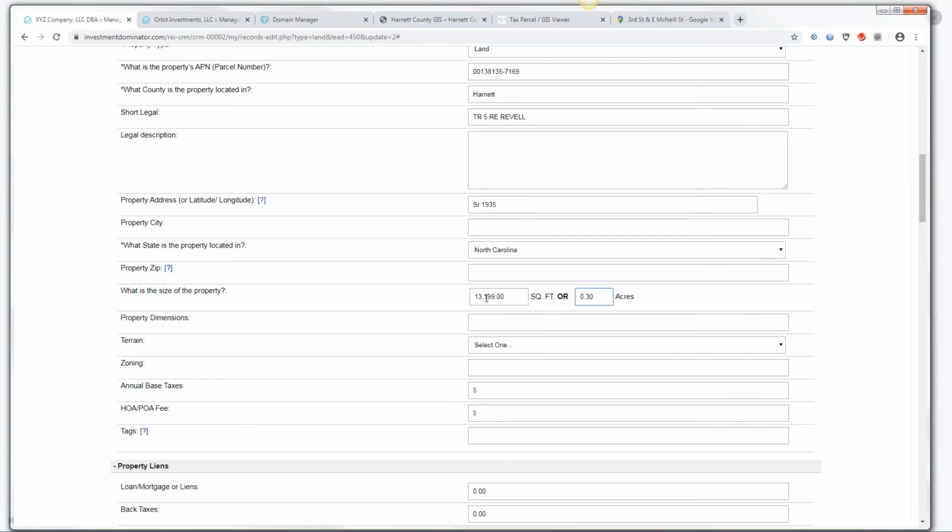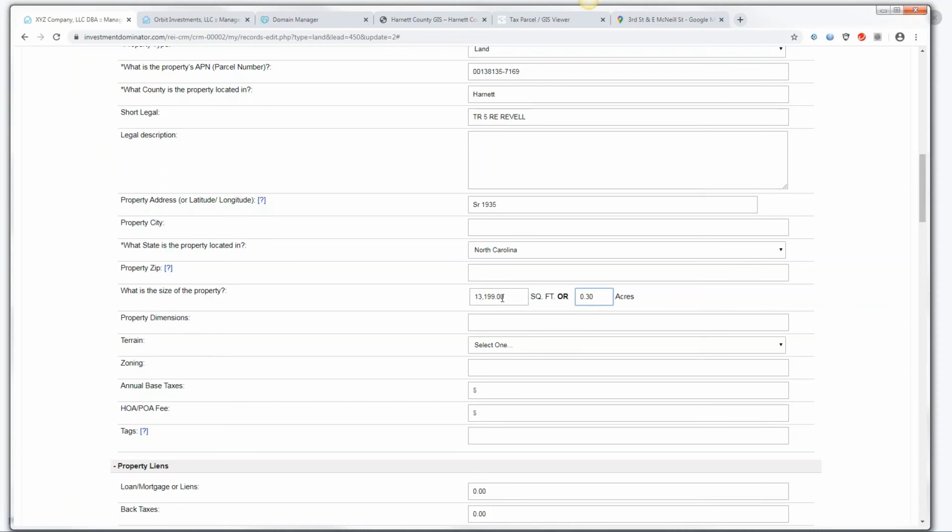Actually, the size of an acre is a little over 43,000, I think 43,560 square feet, something like that. So when you have the square footage, you can always, with Investment Dominator, get back to the acreage. Unfortunately, right now, if you have the acreage, we can't calculate square feet.